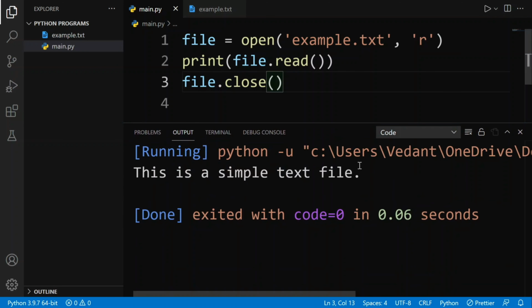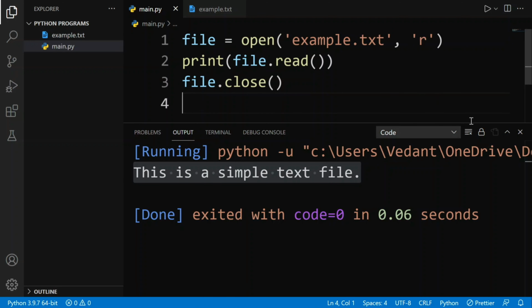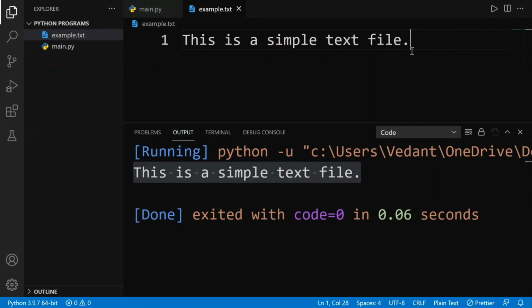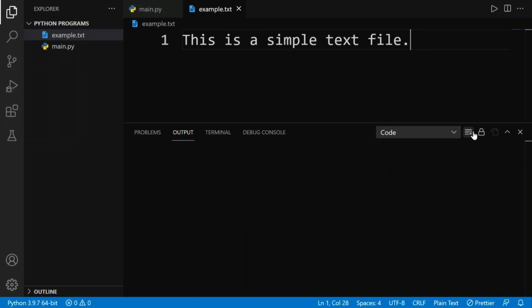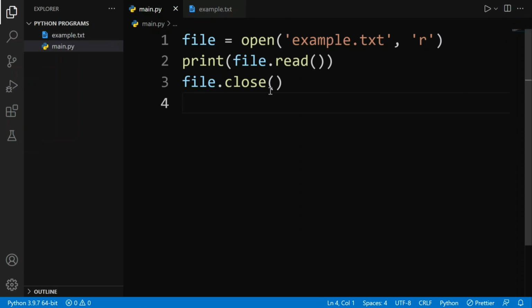Okay, so here you can see we have this text: this is a simple text file. We have successfully fetched the text. We have successfully read the text from our example.txt.